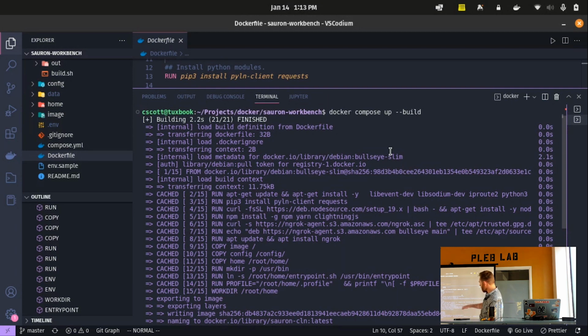The reason they do that is because of where it says cached. The cool thing about Dockerfiles doing it this way is that let's say we go through this and all this stuff installs. We do apt-get update, apt-get install. We install all this stuff, that goes fine. And we install Node, that goes fine.